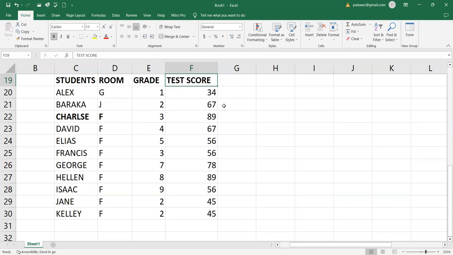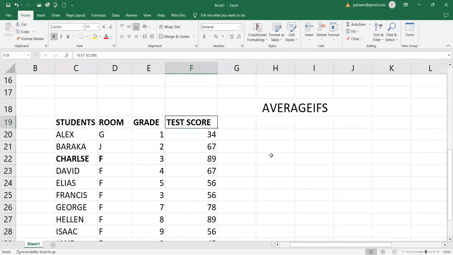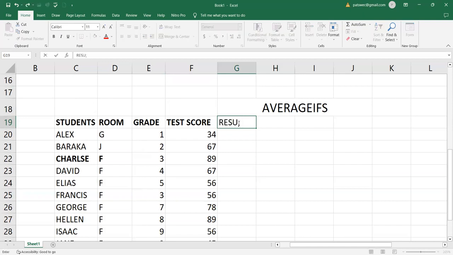So we are going to use multiple criteria to find the average of each student if a certain criteria is met. Here is what we're going to do. We're going to select one of the cells where the formula will be input. Maybe I say average, and I can use this as the result of the formula. So here I'm going to expand this.